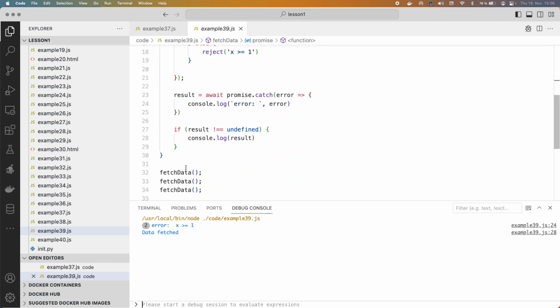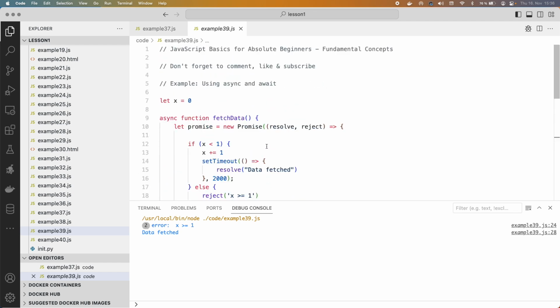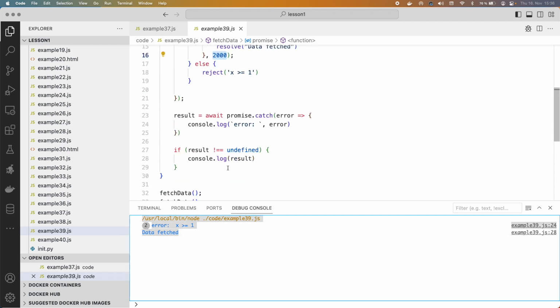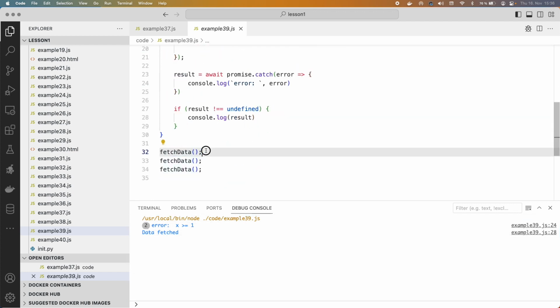And you can see here that we get 2 times, we get x is more than or equal to 1, all right? Because we called it twice here, and it happened literally instantly. So in nanoseconds, microseconds, that x got incremented 2 times. And then it had to wait 2 seconds, and then data fetch came after it, all right? So this was data fetch here. This was the data fetch output, and this was the first one, second one.